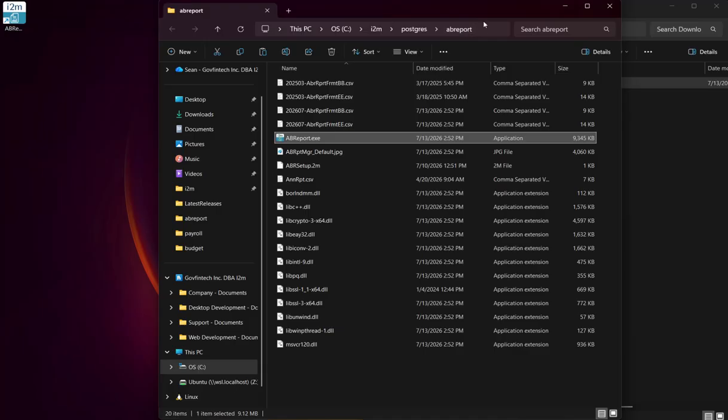If you don't do the extract all option, you can always resort to the typical copy and paste of the files from the downloaded folder directly over into your ABReport folder. That works as well. So that's the very first thing you need to do: get the files downloaded and then get them copied into your ABReport program folder. Now, the next step is to open up the updated ABReport program.